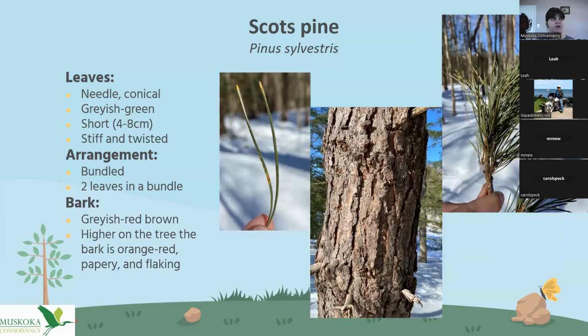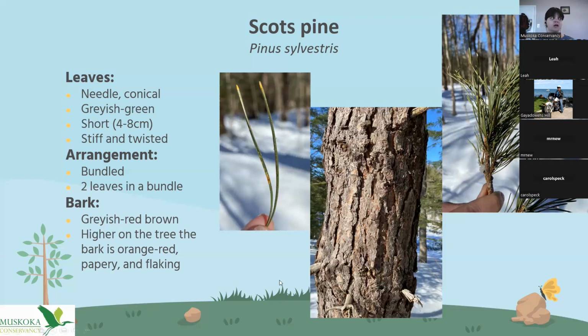Next here, we've got our Scots pine, also referred to as Scotch pine sometimes, but I was taught it as Scots, so that's what I'm going to go with today. The scientific name for it is Pinus sylvestris. It is another common species in Muskoka. However, it is actually an introduced or invasive species. It was brought over from Europe to North America. I read one source that said the 1600s and another that said the 1900s, so it's been here for hundreds of years, essentially. And so it is a common one that you will still see around, even though it is not native.